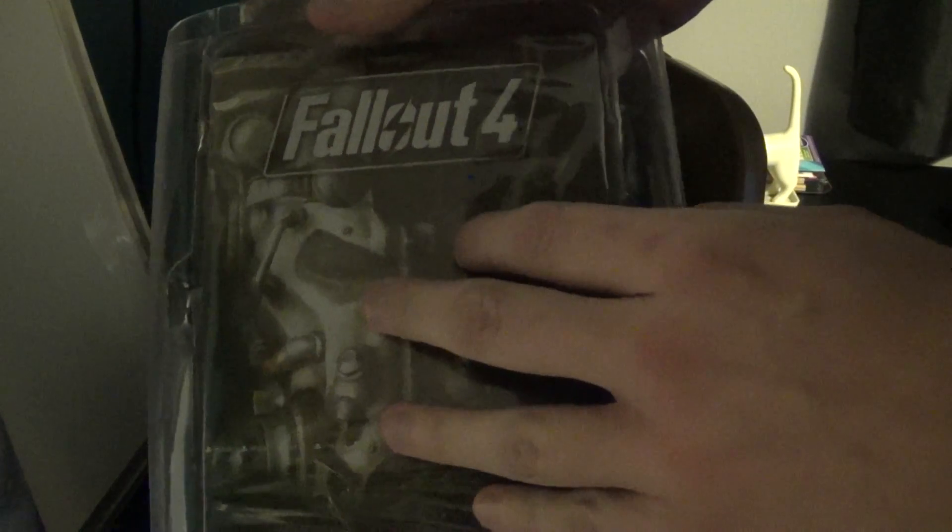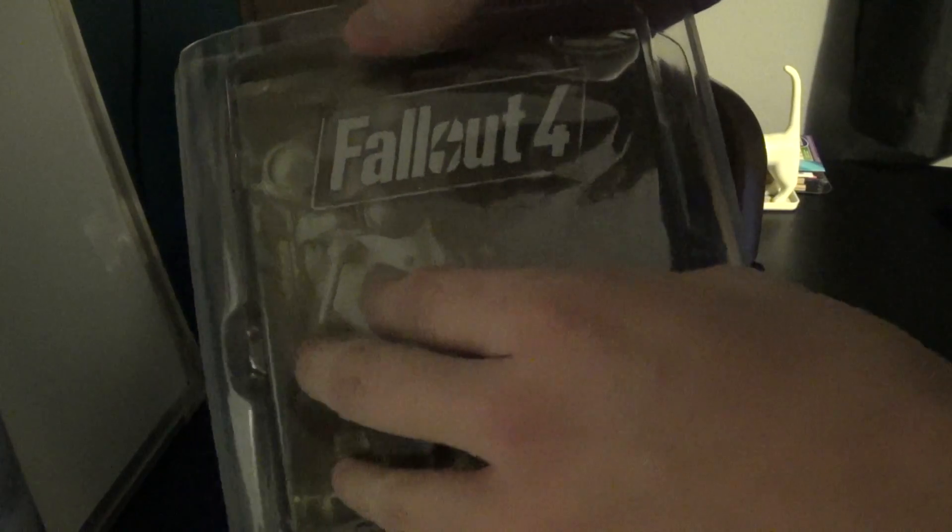As you can see, it's all shiny and glossy, and I'm not taking this out of the package yet because I really have nowhere to put it, and I don't really plan on opening this and playing it as I've got a steelbook version instead, as you may have all seen.